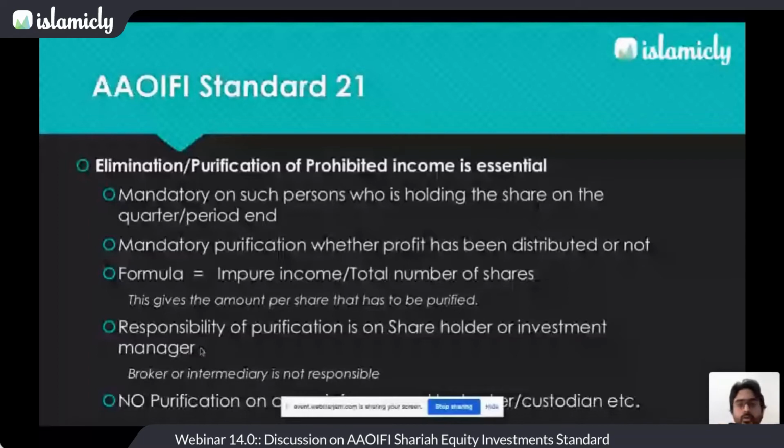What it means is a company may either calculate it at the quarter end, so it may be paying quarterly dividends, or it may be paying a semi-annual dividend, or an annual dividend. If you are a shareholder at the date of announcement or the period it is relating to, then you are liable to purify. But if you exit the stock before that date, then you do not need to purify. Now, AAOIFI also tells that purification is mandatory whether profit has been distributed or not. So the standard tells you that whether you get dividends or not, you will have to purify.